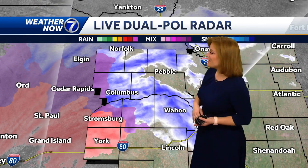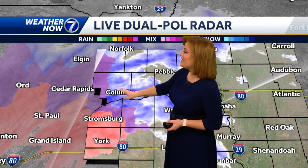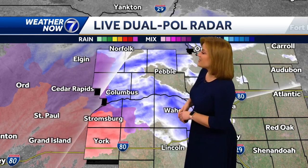We're getting at least some returns with live dual pulse Superdoppler, also getting help from the radar out at Grand Island showing what's heading our way, but not a lot of this is reaching the ground yet. Checking in with our NDOT cameras, we are starting to see a little bit of a wintry mix. It's looking pretty wet for Platte County and parts of Madison County, but most of this not yet reaching the ground.